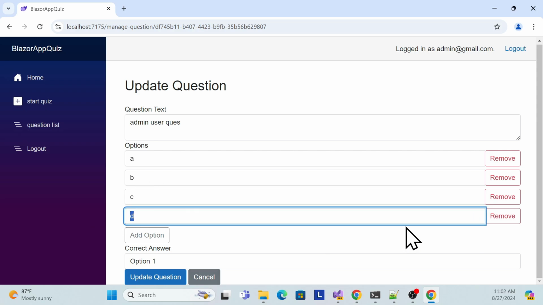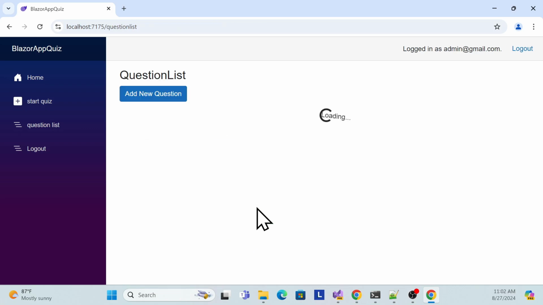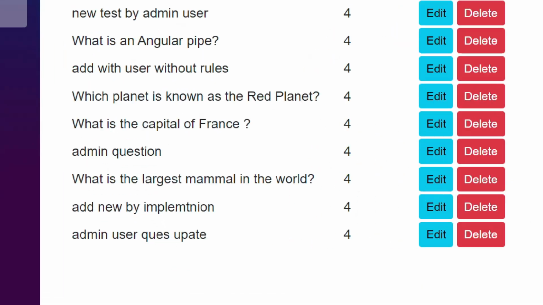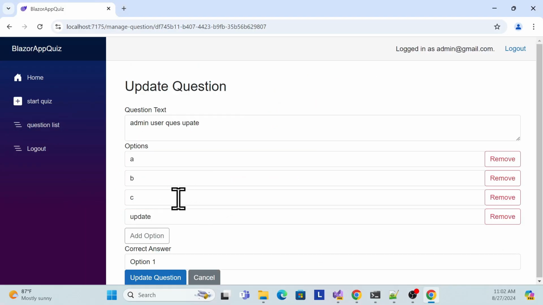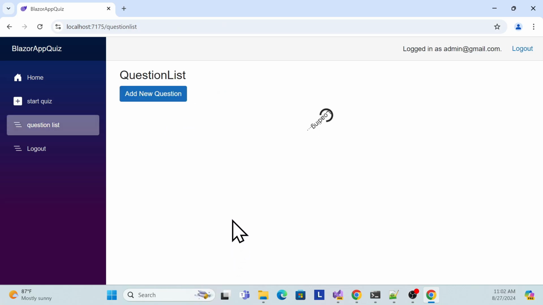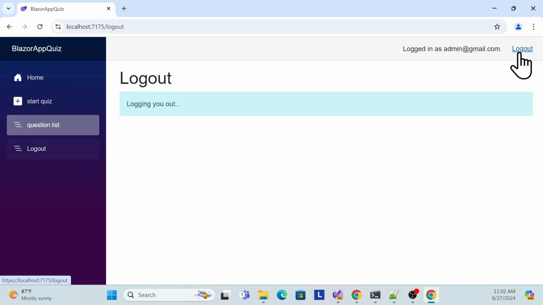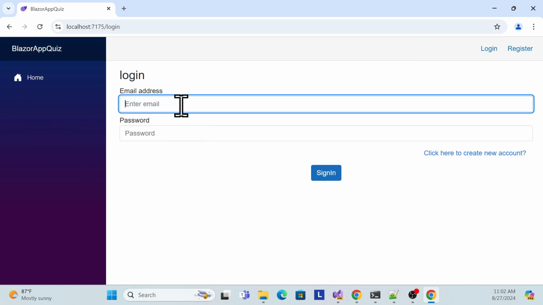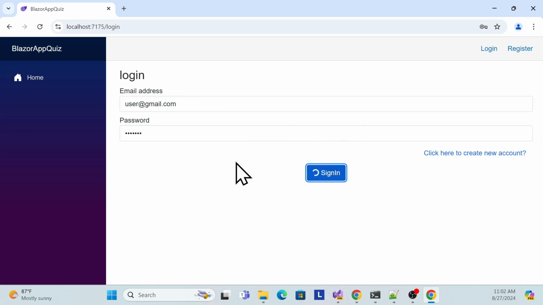For example, update things and also update, right? Once you update, it should be working fine, there is no issue. This is perfectly working fine. If you click edit again, you will see that update things over there, cancel. That means for the admin user everything is working fine. Now let me log out and log in with this user, only that user, the user role. Let me log in and see, this role should not have access to that part.